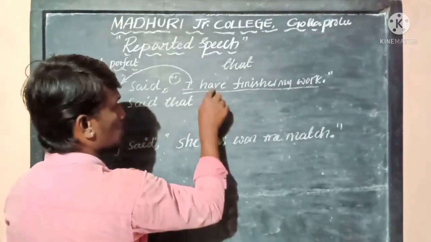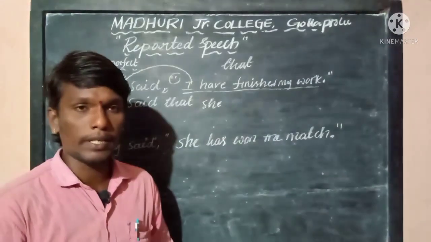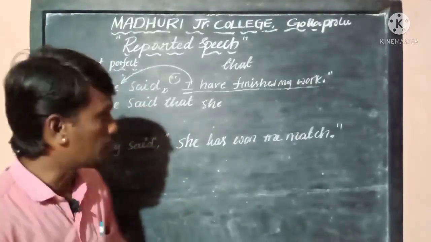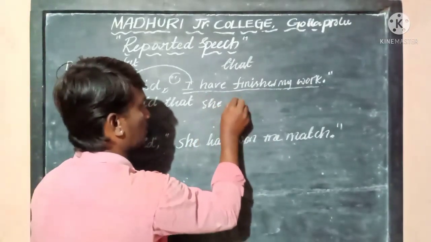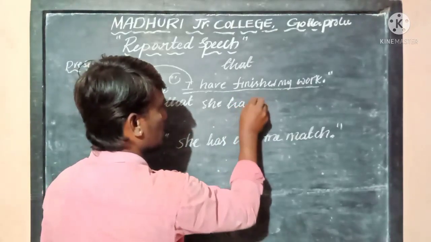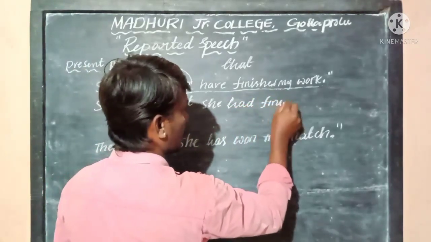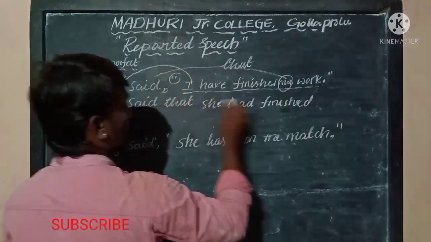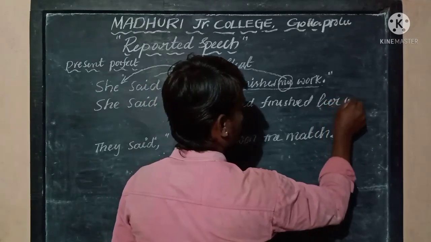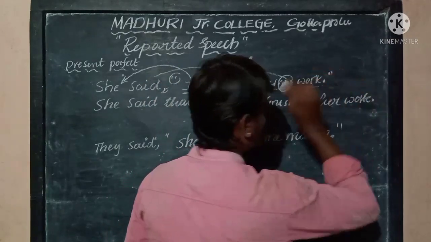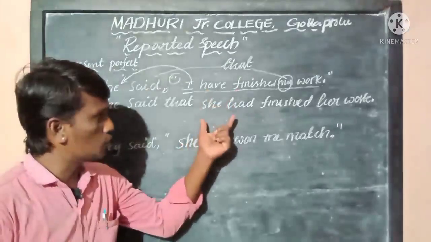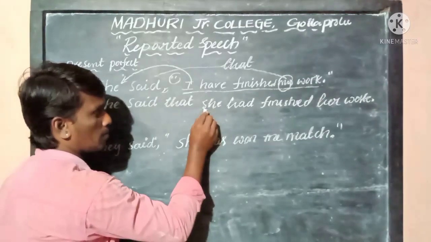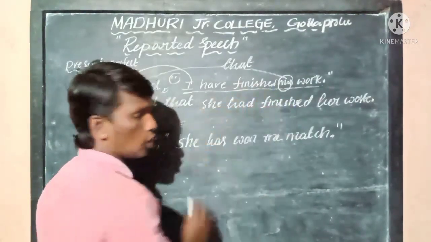So this is the present. What are the have forms here? Have forms are have, has, had. Now what is the past have form? The past have form is had. So here, she had, what is the verb here? Finished, F-I-N-I-S-H-E-D. Finished. Whose work? Her work. So here it is her work. It is the speaker's work. So this is how a present perfect tense is changed into the past perfect tense. Now see here, the structure of the past perfect tense is subject plus had plus V3 plus object.